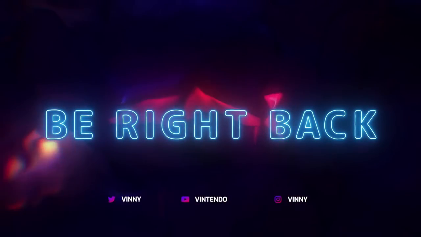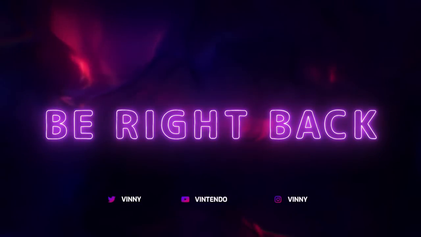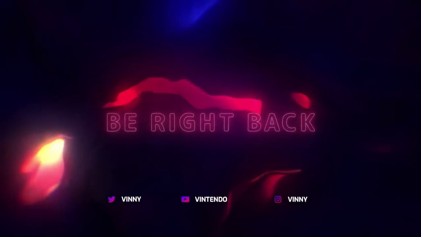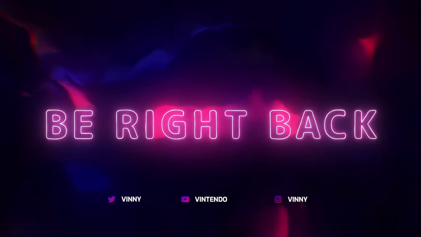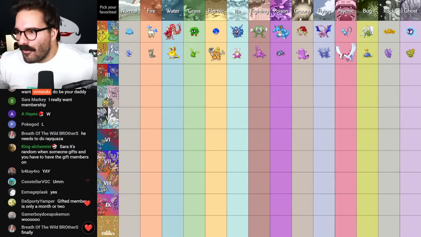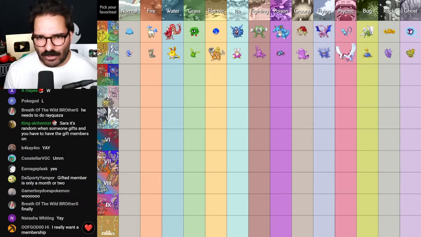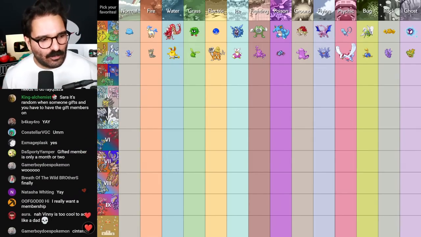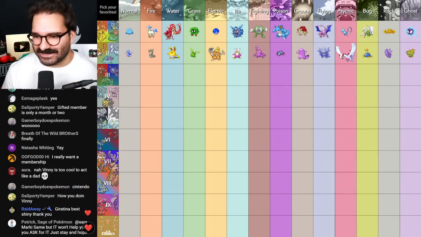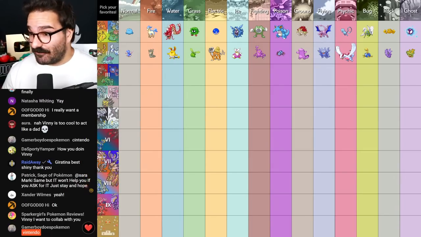All right, chat, we are back. I'm trying to remember which scene is the right scene. I think it's this. Yeah, I got it. Now we are moving and grooving. We are multitasking. I will be burning calories while we pick our favorite shinies. Giratina is the best shiny. Well, we will figure that out once we get to Gen 4.